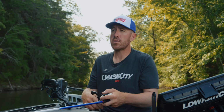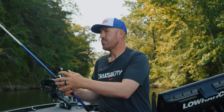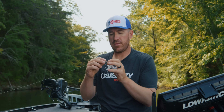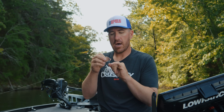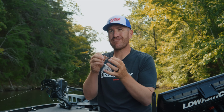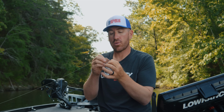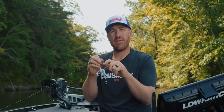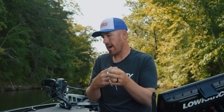Actually, we're at a little mooch minnow, actually works pretty good on it. Okay, so it needs a little bit of a tune in order to get him right. Now, these particular buzzbaits, the rivet is already smashed or locked in, crimped on the shank, so you don't have to worry about that moving.